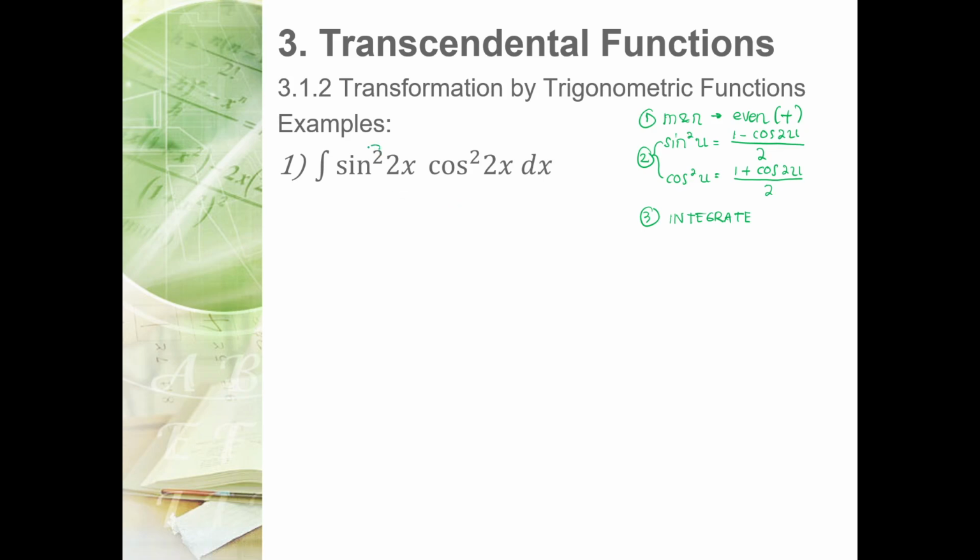Okay, so again, your M and N are even and positive. What's next is we need to replace or substitute your sine squared u and cosine squared u identity. Before replacing, of course we need to declare first your u angle. So u here, u on the right side, for sine squared u, u here is 2x. For cosine squared u, u here is 2x. So it is the same, right? So we don't need to substitute again.